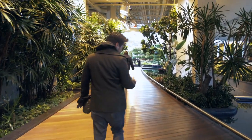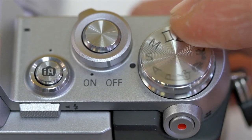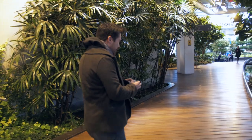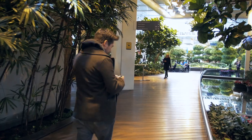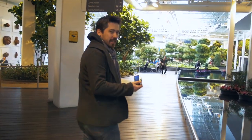It's funny, when I look at the GF7, the button controls on the top, I actually prefer my GM1. They're very slick looking, nice metal bezels. I like the position of the function one button. I'd probably set that up for ISO like I do on my GM1. On the back of the camera though, things are very similar to the layout of the GM1, but things do have a plasticky kind of feel.